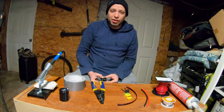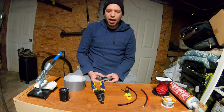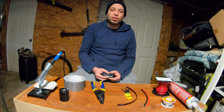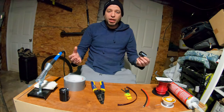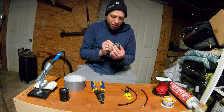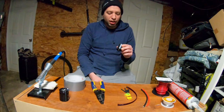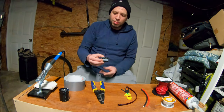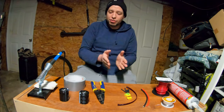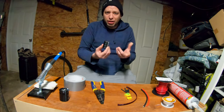And after going online and figuring out the dimensions of those capacitors, taking a look at the medium God mod from the inside, I was able to deduce that I'm pretty sure those are the same capacitors being used in the God mod I'm testing. So, being an internet sleuth, I went online and found myself some bigger capacitors, some 3,300 millifarad, 160 volt capacitors. These ones cost $9. It was like $8.50 or something like that. But I did find the exact 2,200 millifarad capacitors. They were pretty much the same price. They were $8-$9. So I just went with the big ones. Why not, right? Let's go with a bigger power.